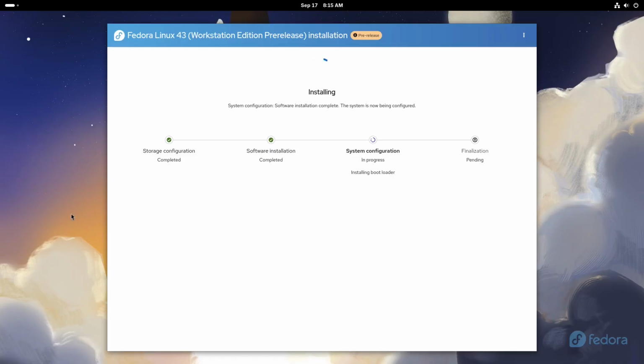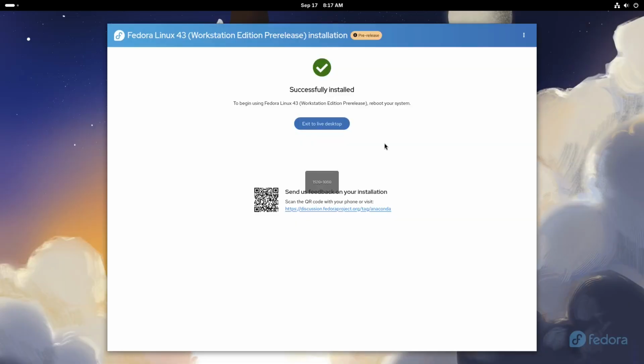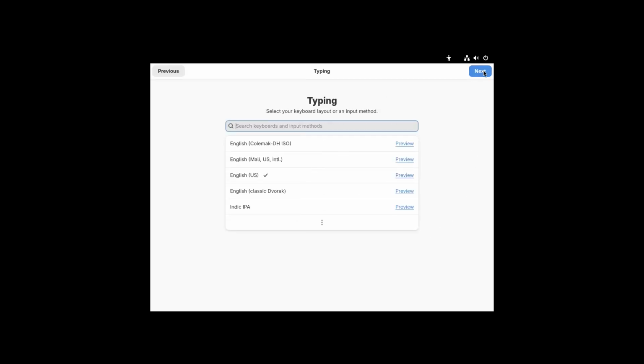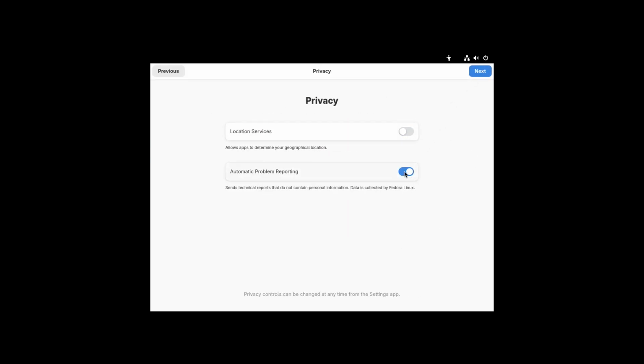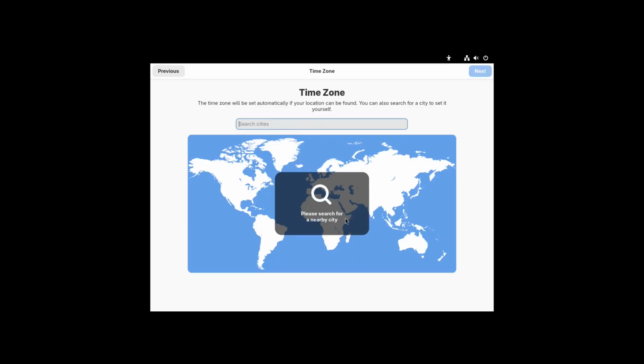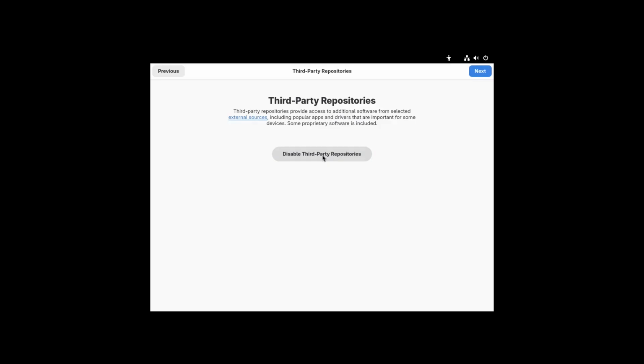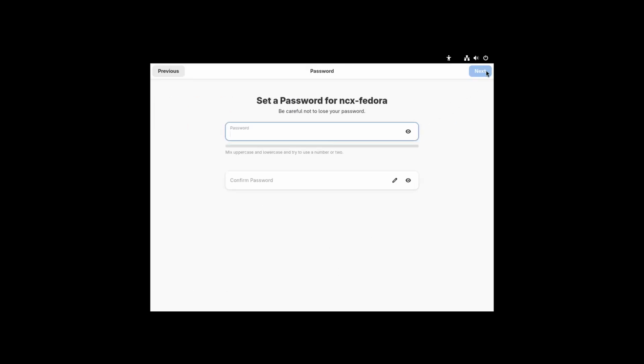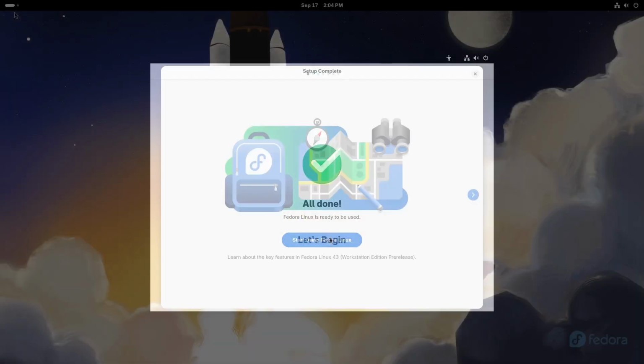The disk partitioning interface offers more intuitive controls for both automatic and manual partitioning scenarios. Hardware compatibility detection has been enhanced, providing clearer feedback about potential issues before installation begins. Installation time has been reduced on most systems, with the DNF5 backend handling dependency resolution more efficiently than the previous version. The installer also includes better support for various storage configurations, including encrypted setups and complex multi-disk arrangements.